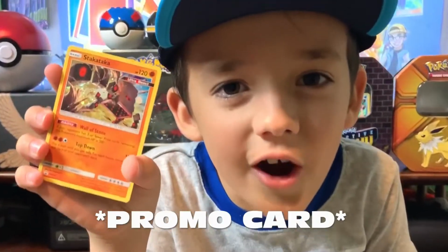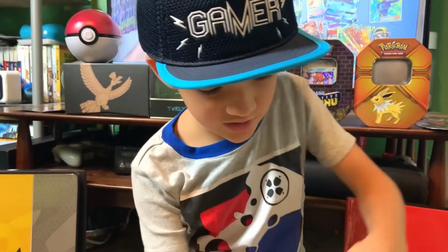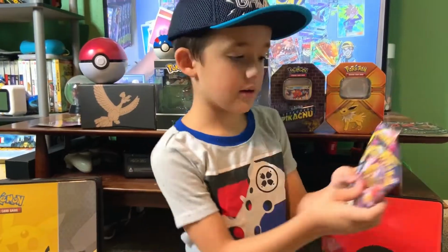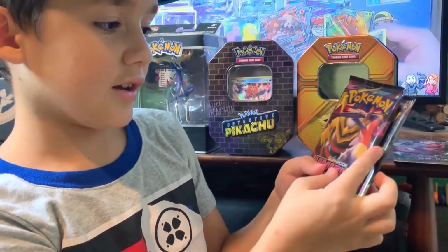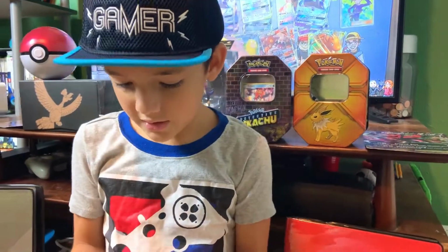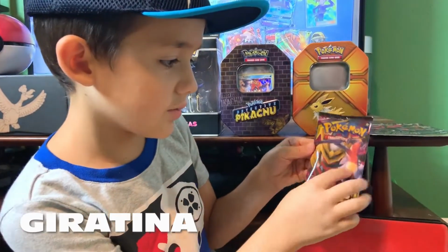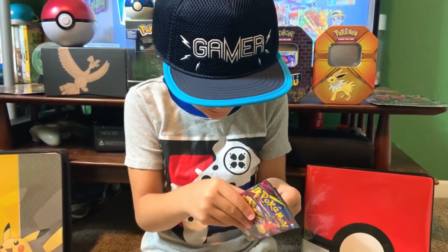Stack Attack, a promo card, and if I can get this coin out, it's a relic coin. And then here's the packs right here. Mewtwo and Mew, Darkrai and Umbreon, and I think Giratina and, I forgot what his name is, but let's go with this one first. Giratina or something, I forgot his name. Let's see what's inside.